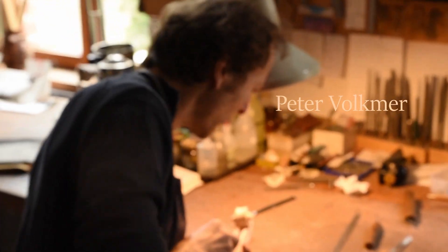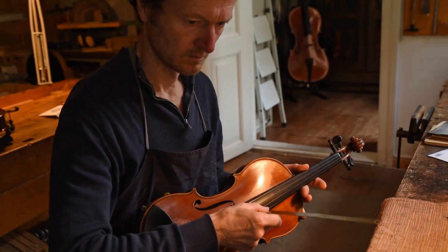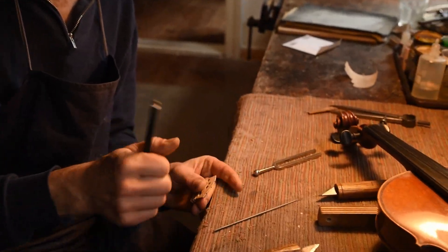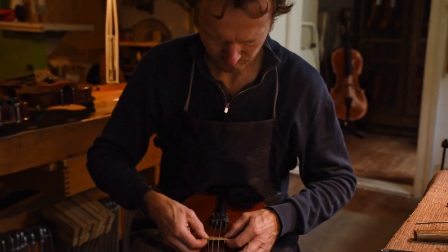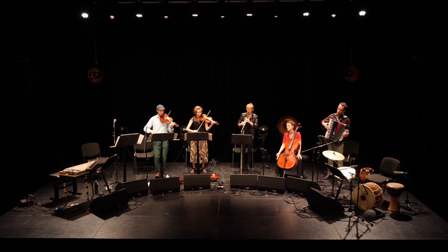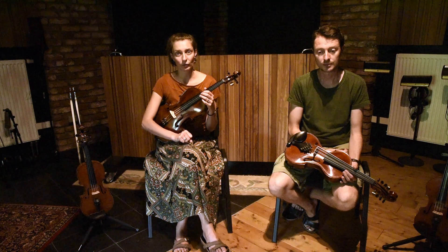In our search for sound, we have been lucky enough to meet Peter Volkma. Peter Volkma is a luthier in Potsdam, and he loves to help musicians find their sound, and he's very creative at that. Peter has optimized our violins for Greek and Romanian music by lowering the action — that means the distance between the string and the fingerboard is now smaller, which makes it much easier to perform trills and other fast ornaments. Furthermore, they've got metal strings for a more precise attack of the tone.